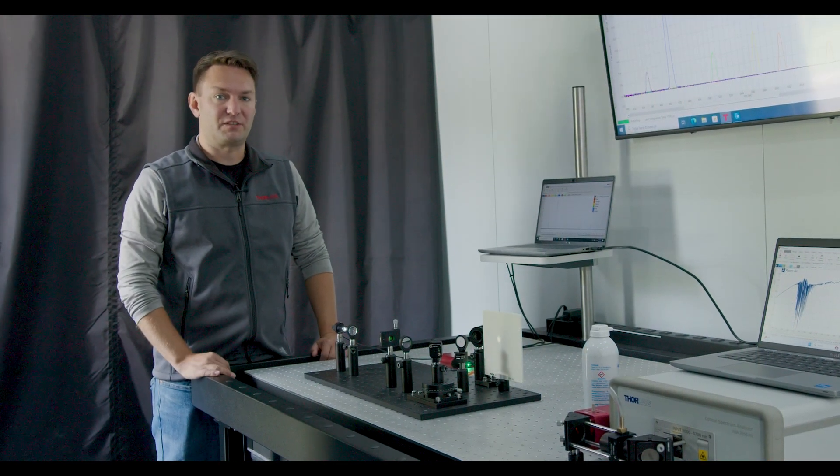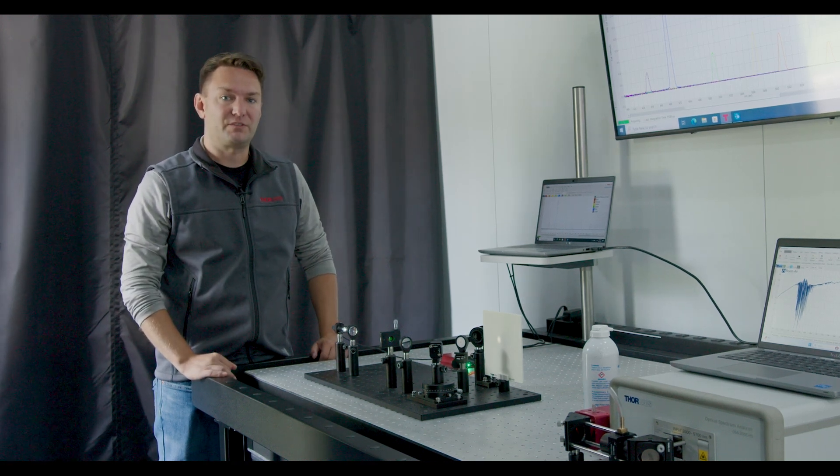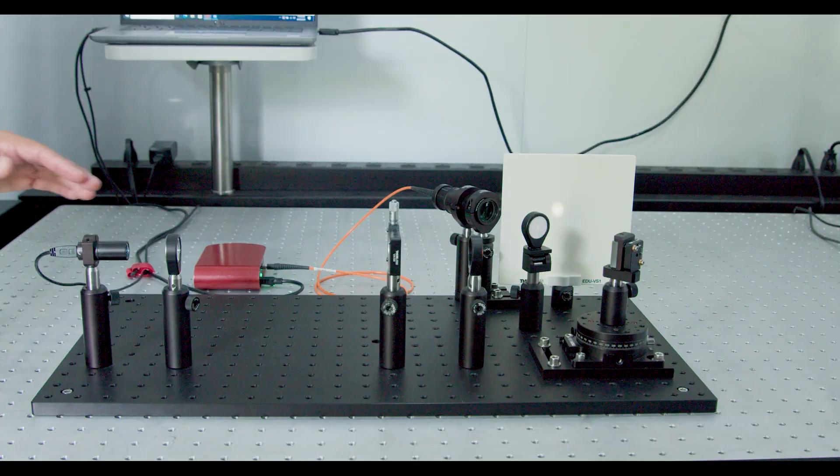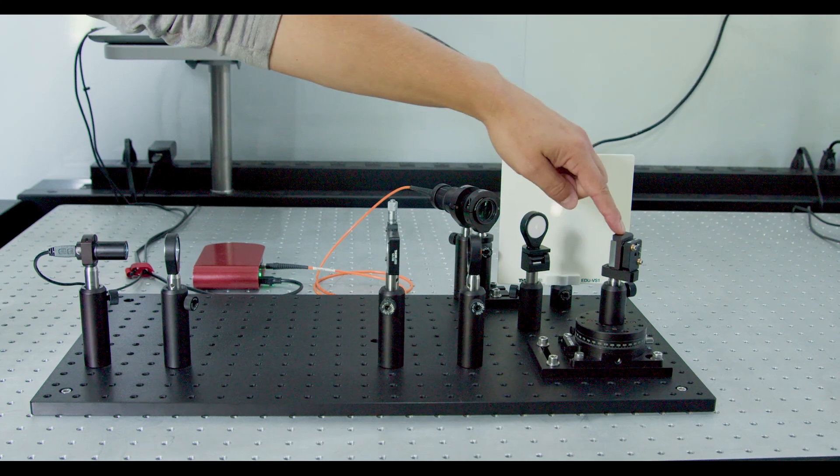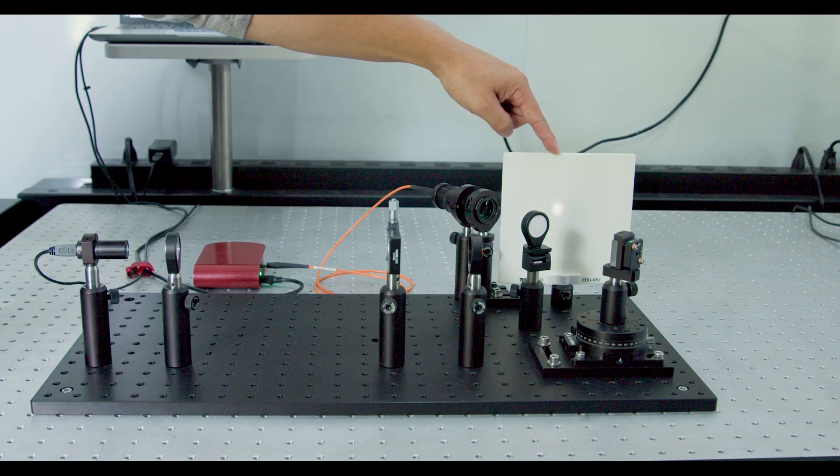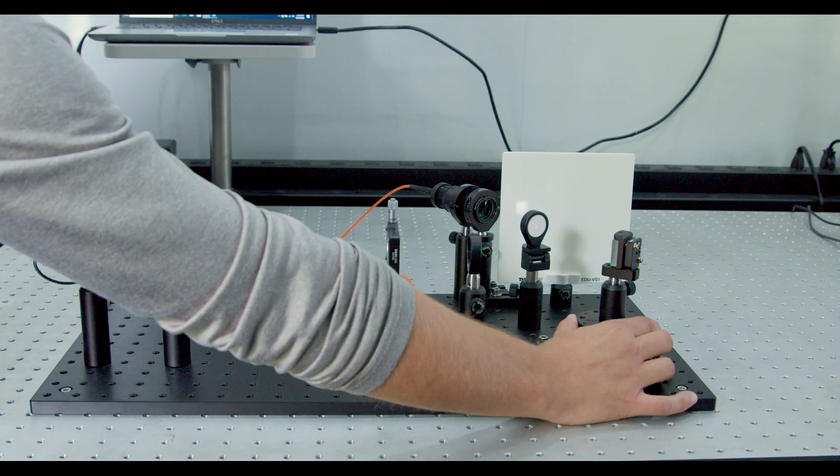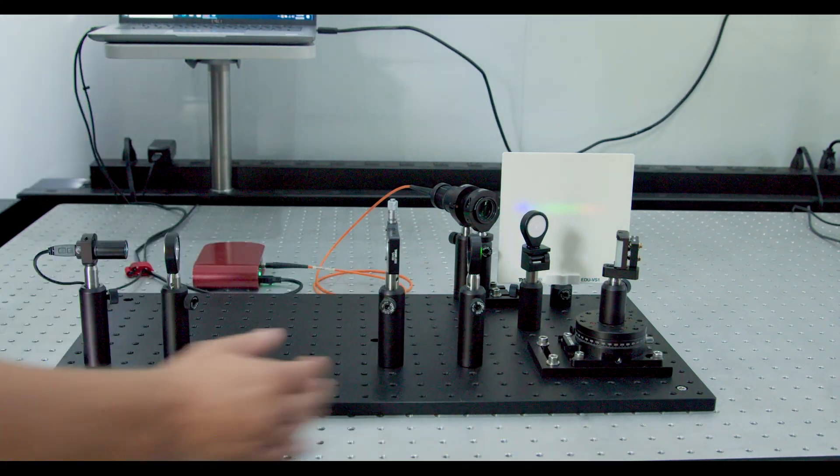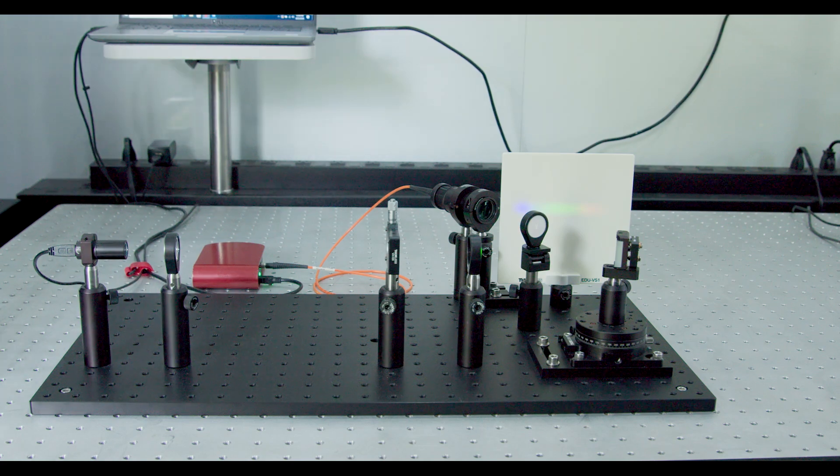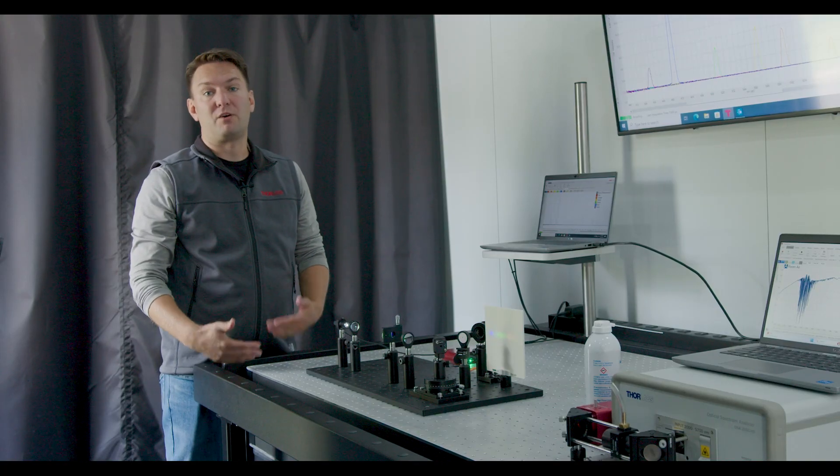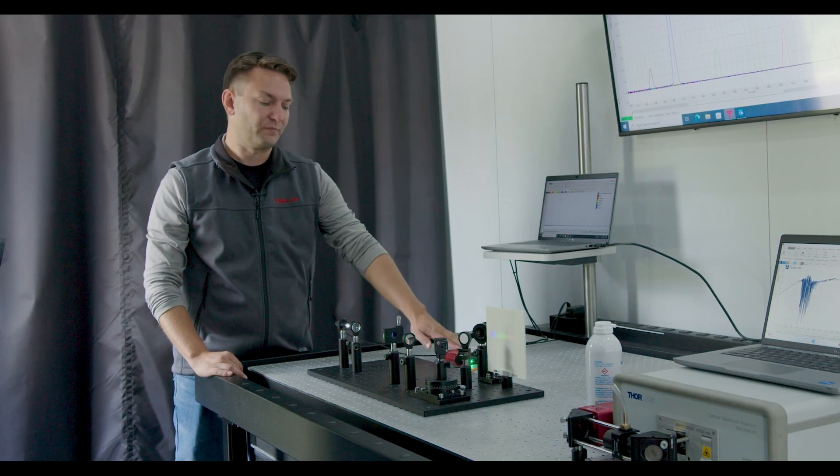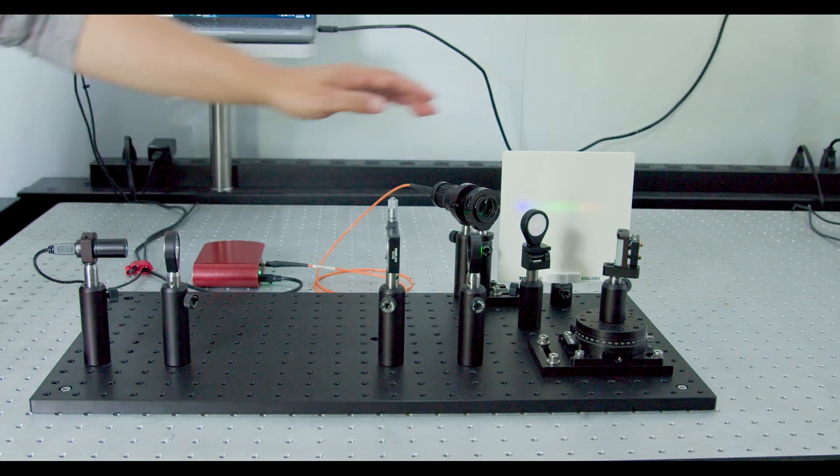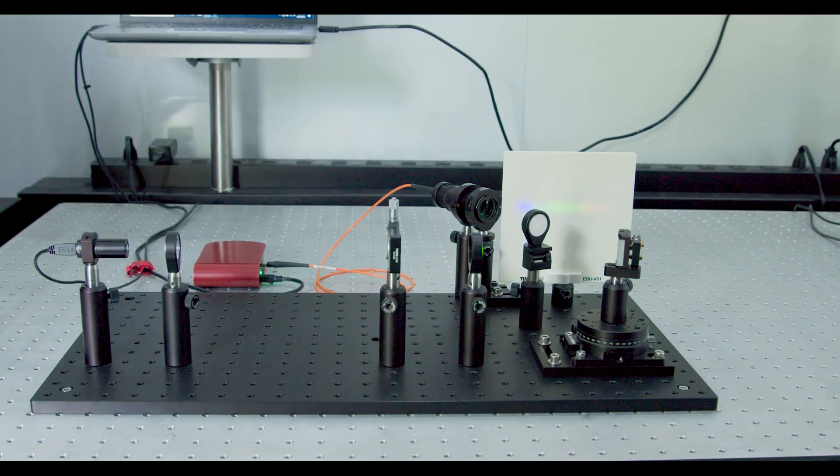So on this table, we introduce spectroscopy. We talk about how colors have wavelengths, and how we can use those wavelengths to identify different materials. So in this setup, we have a white light LED that's sending light to a grating. The initial reflection off that grating, we see the white light on the screen. But if we rotate it, we can see that the white light is actually made up of a whole lot of different colors. And we figure out which wavelength corresponds to each of those different colors using a spectrometer.